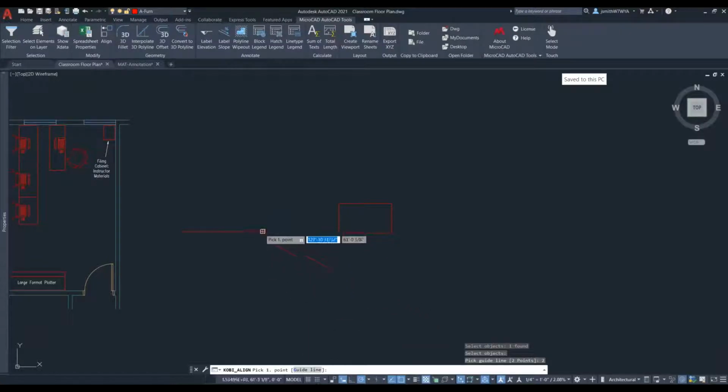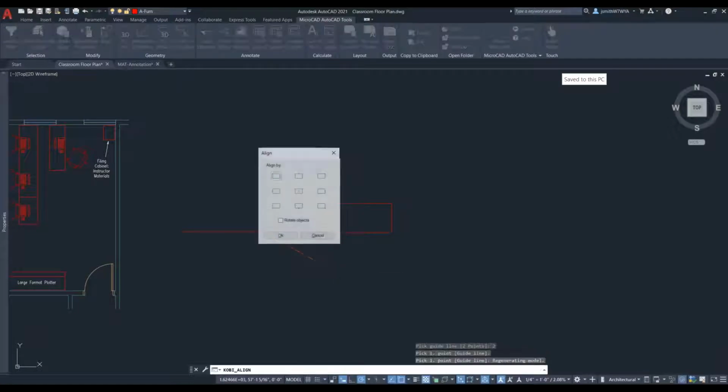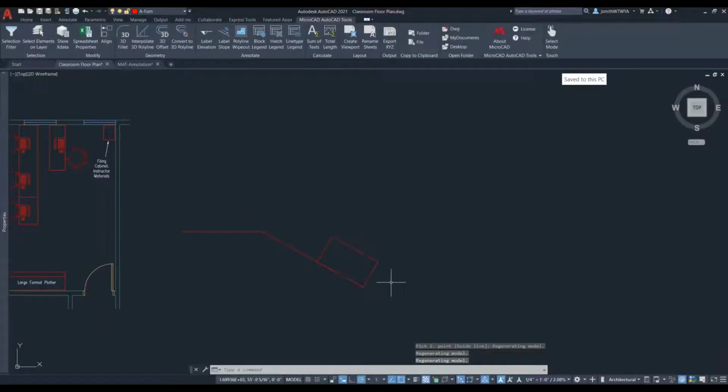And then I would do the start point of this line to the end point of the line. And let's say I wanted to align the bottom edge right to the edge of that line. So I would do this option here. And then the key here is to do rotate objects, and then it will actually rotate along that angle line. Click OK. You can see how useful that would be in so many different situations.